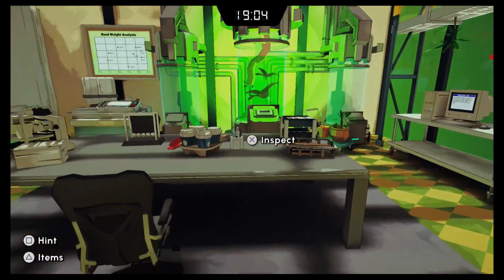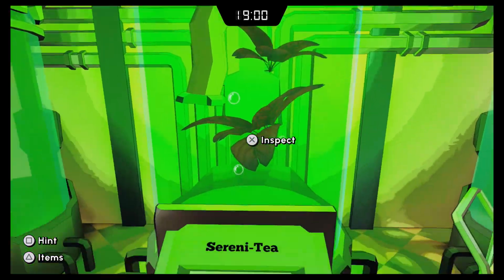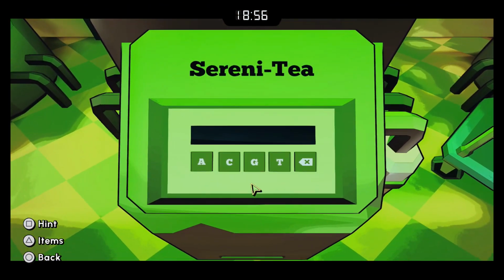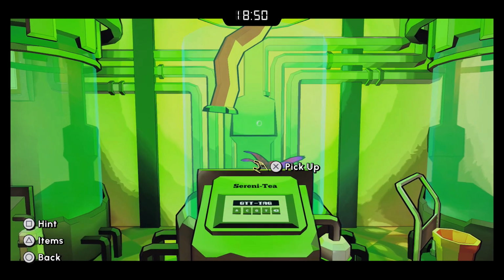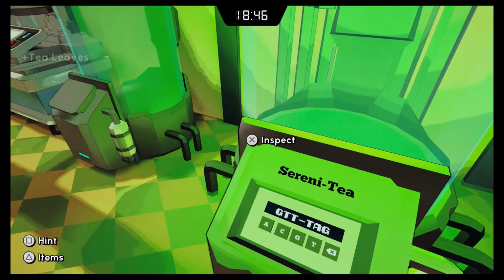So now that we have our 6-letter code, we can go back to the large glowing green thing and then put the code in on the bottom. So again, it was GTT TAG. And this will open this up and allow us to get our tea leaves. So we're good on that part.